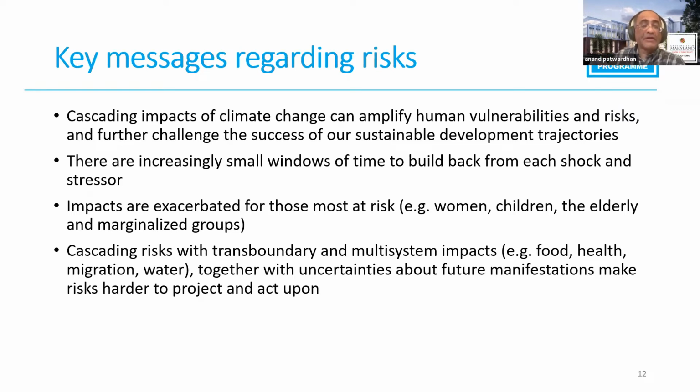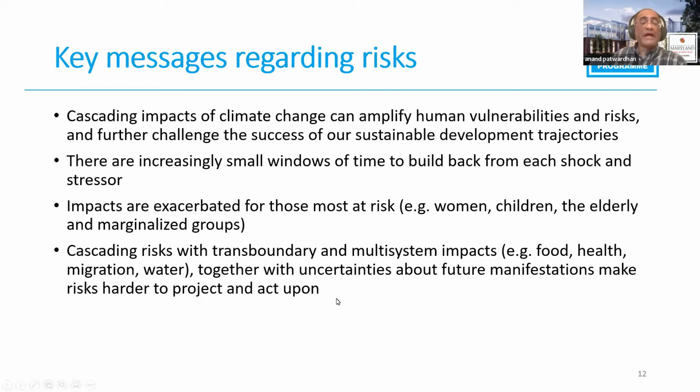So we can group the key messages from this SAPB into two broad categories. There are some key messages around the nature of risks. And I think this again echoes what Catherine just talked about as coming out of the IPCC report, that these cascades can lead to amplification. Not only are risks being transmitted across boundaries, but they are also in that process potentially being amplified. So what might have been seen as initially a localized impact of a particular event that affects only a few communities or a smaller region leads in turn to consequences that are much broader and larger in scope and magnitude. So, the notion of amplification.